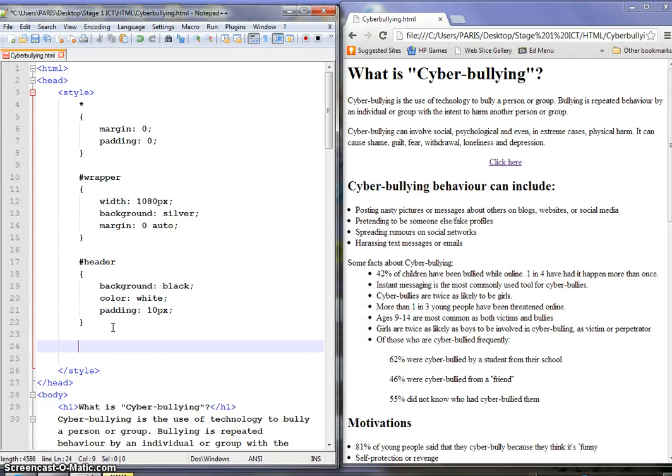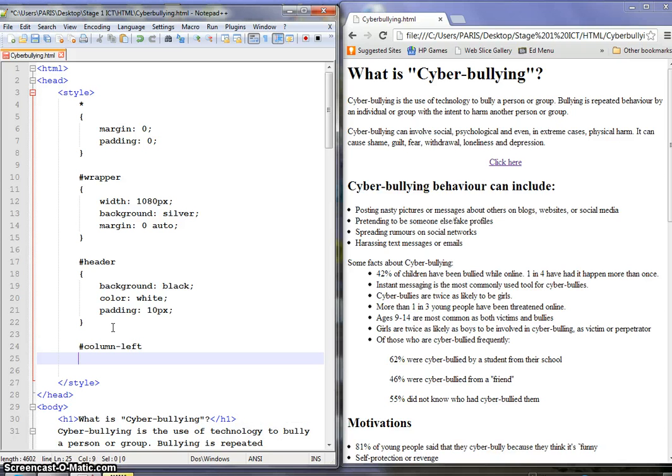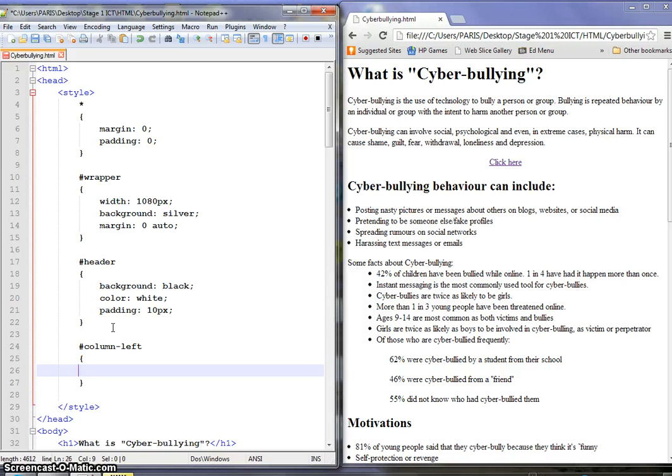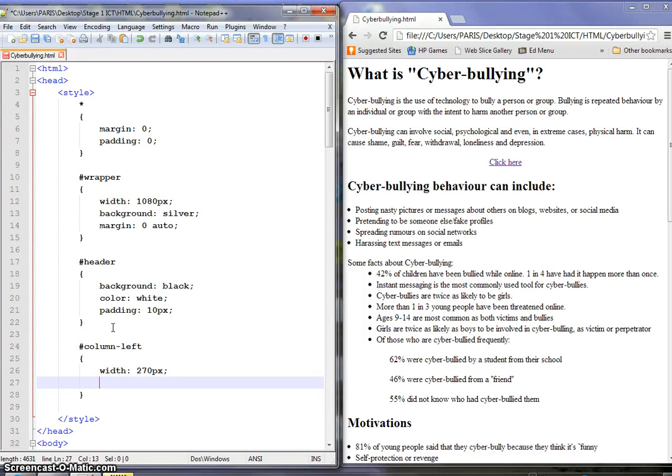With the header part, we're going to have a column to the left. So I might as well call it column left. Doesn't really matter what you call it, but column left sounds good to me. The instructions for that are as follows. For the column left, we're going to make it a width of say 270 pixels, and we're going to have it float.